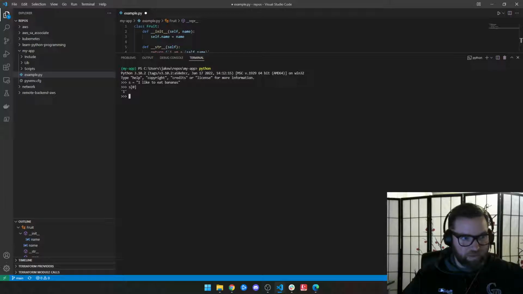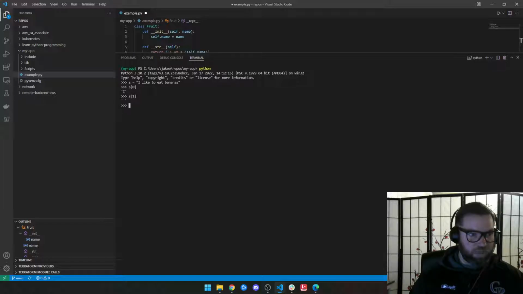It is a string, this object is a string, but inside this string is a sequence of characters, 0 through whatever. So if I grabbed index 1, you'll see it's blank, which makes sense because there's a space here. So in theory, then 2 would be an L, right? And it is L. And we remember that we have this length function. So the length of S is 21.